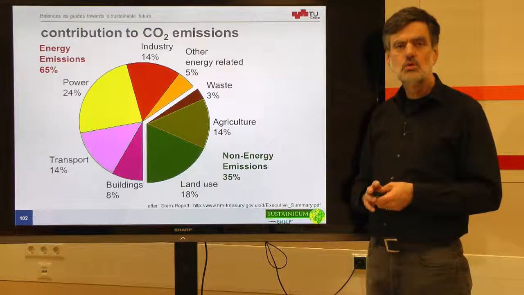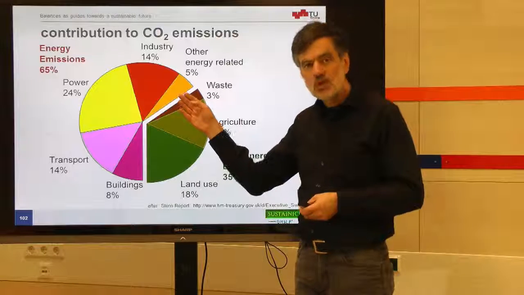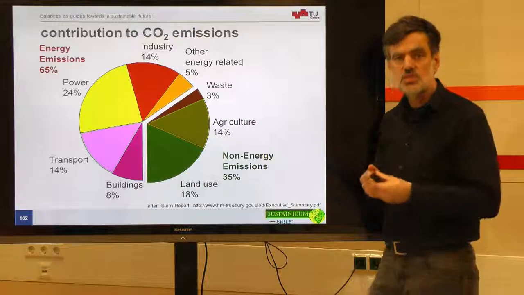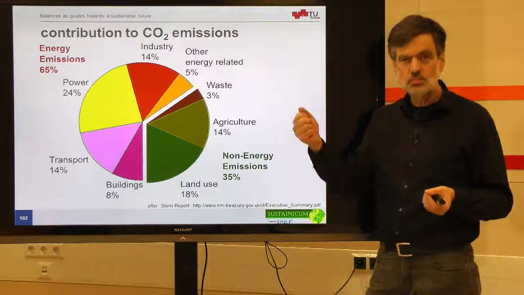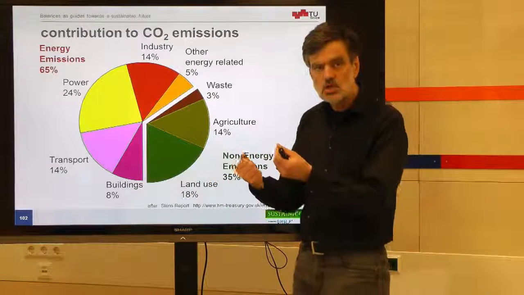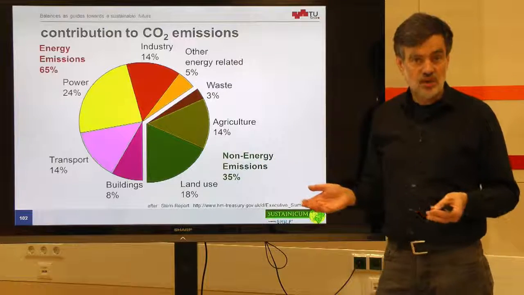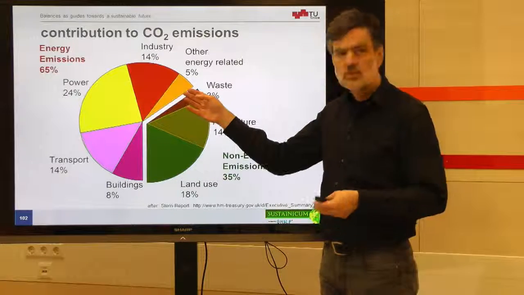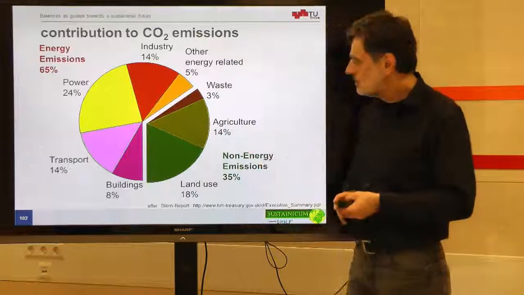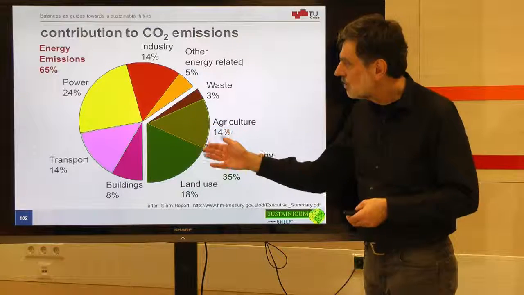One-third of CO2 emissions are non-energy-related. If we account for how much fossil energy carriers we burn and calculate the CO2 amount from that, we find there is more CO2 possibly being released. So the factor alpha is not just between zero and unity — it can actually go beyond that, because there are other CO2 releases not coming from fossil resources. It can be up to a factor of 1.5, taking energy-related emissions as unity and adding the non-energy-related half on top.